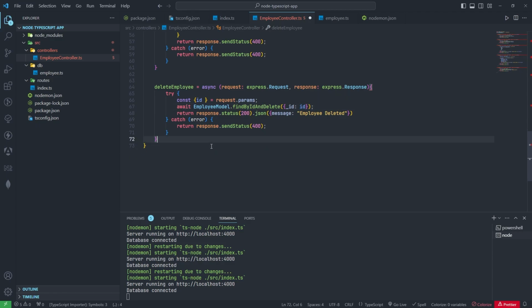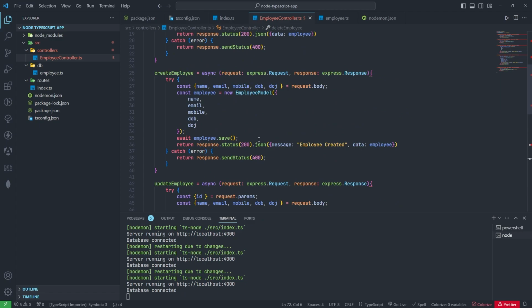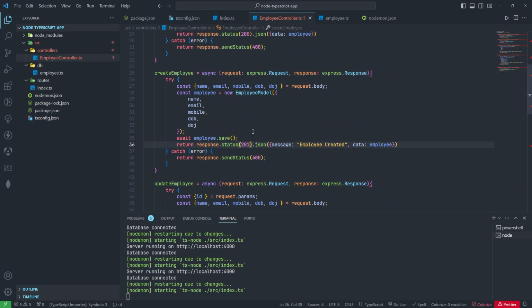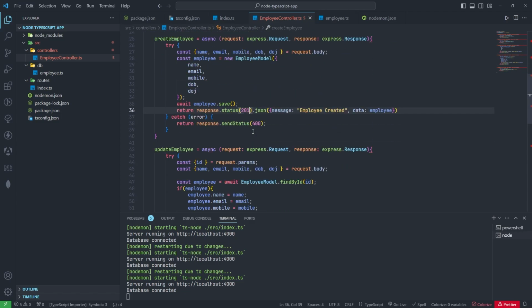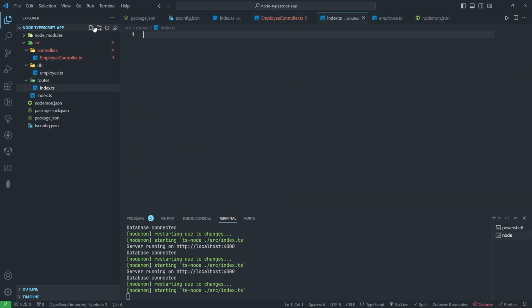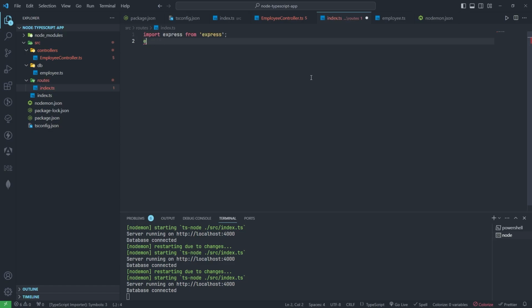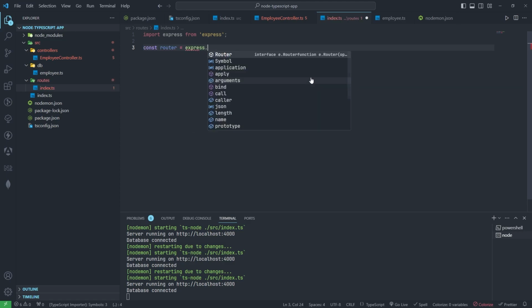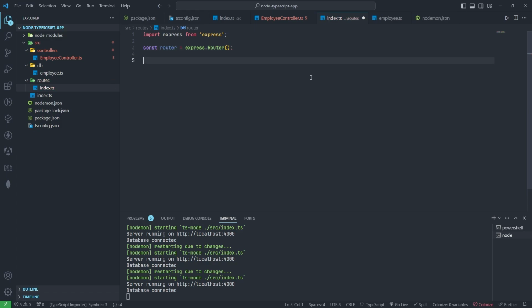Now okay, for create I think yes, that will be a 201. So now all the functions I have added. Now we need to work on the routes, because routes are very important. So what we need to do here is create an index.ts file. First of all, we need to import express, okay, and const router, express router we need to add. Yes.